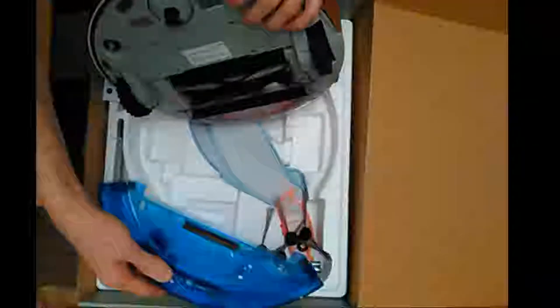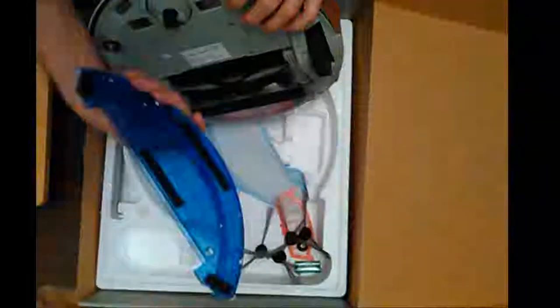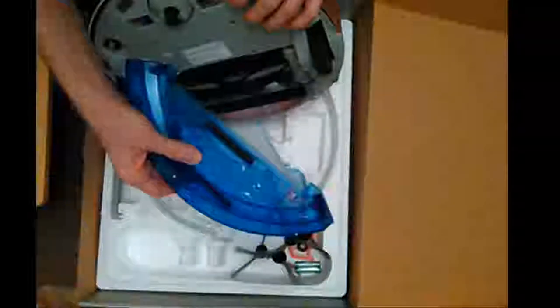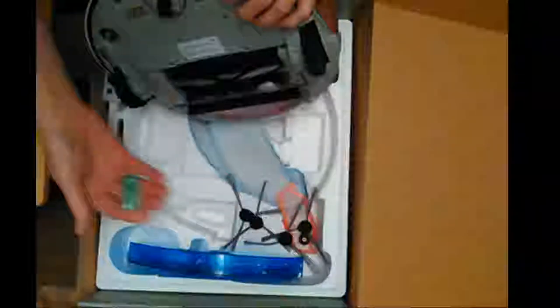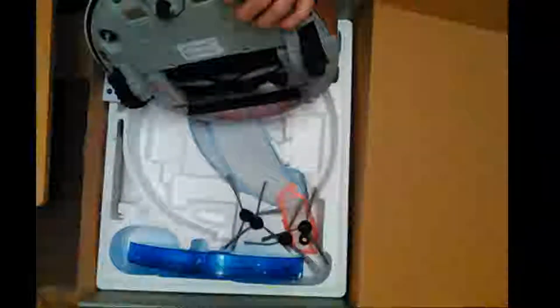I wonder if that's part of the mopping feature or something. I've seen that ever since the first time I opened it, and it didn't really register with me as, you know, where do you put that thing? It has the batteries for the remote, so I guess I'll put those in there in a minute. I just remembered I need to do that. I guess I can do it now.